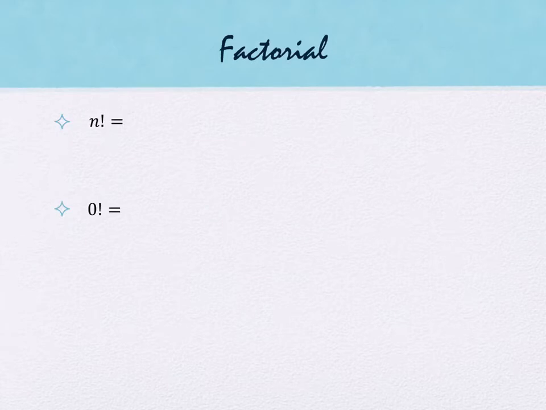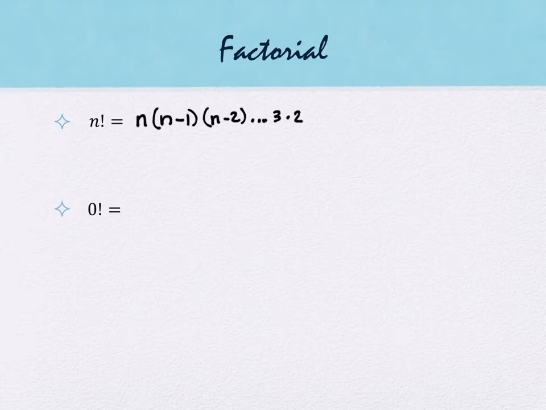When you see n factorial, it means we take n and we multiply it by the number less than n, and the number less than that one, all the way down to multiplying it by 3 times 2 times 1. So wherever we start, we just go all the way down to 1, multiply them all together. That's factorial. By definition, and you'll see why we need this, the definition of 0 factorial, because it's obviously less than 1 already, so this first definition doesn't work, is that 0 factorial equals 1.